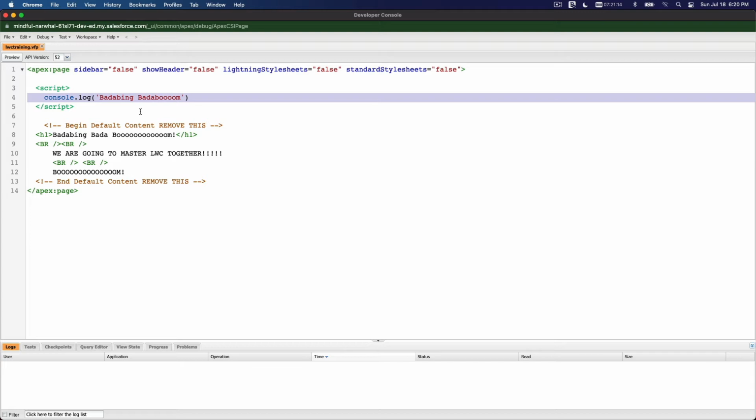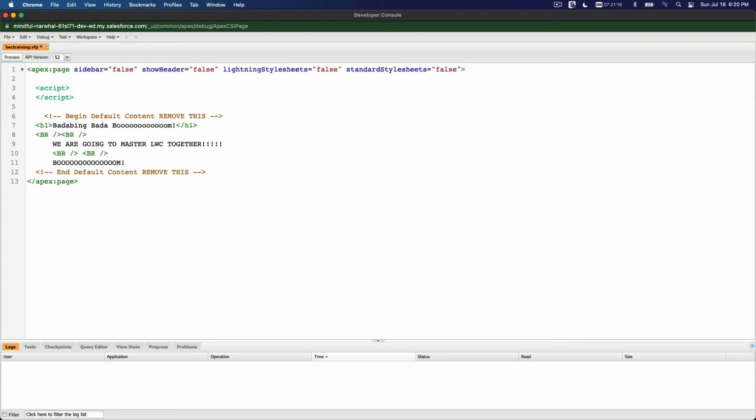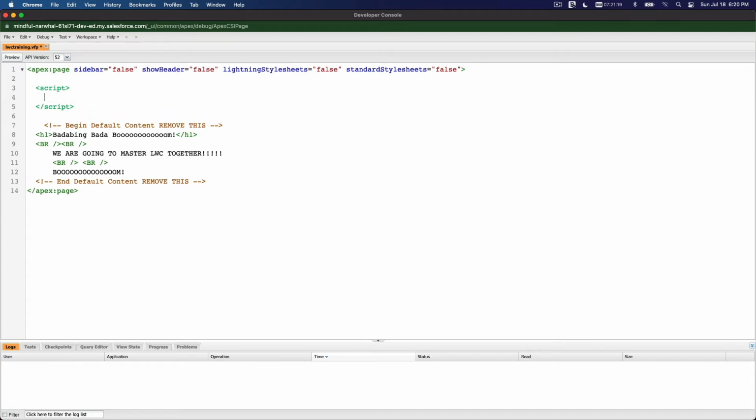So how can you declare a variable in JavaScript? Before we even do that, what on earth is a variable? Well, you should know by now. If you've watched any of my videos previously, I've talked about how to develop with Apex. So we've talked quite a lot about variables there. Same thing, a variable is a container, a bucket or a container, in which you can store values.